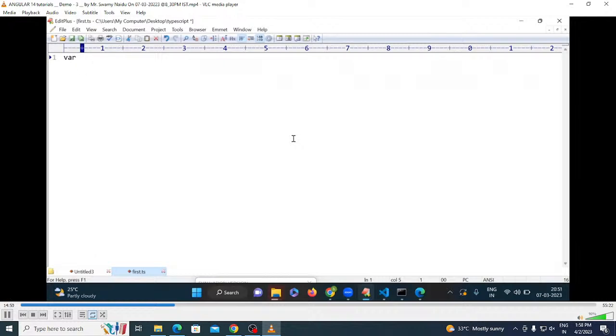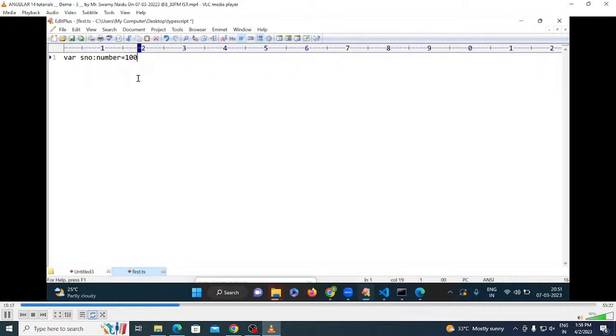The difference between var and let I will discuss later. var serial number colon number equal to 100. This is the way to create variables in TypeScript. Same procedure we follow in Angular.